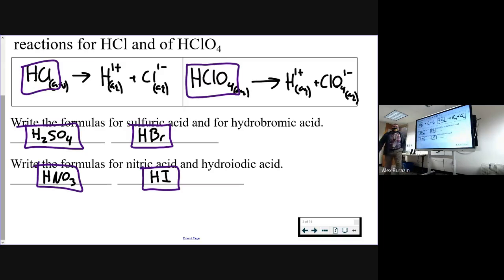What we need to start being able to do, hopefully, is recognize when an acid is strong or weak. We have to start being able to pick that out in a chemical reaction. The best way to do this is to memorize the 6 strong acids. If it's not one of the 6 strong acids, it's a weak acid. You know what I'm saying? Remember these 6, we're good. Anything else we see, weak. Make sense?